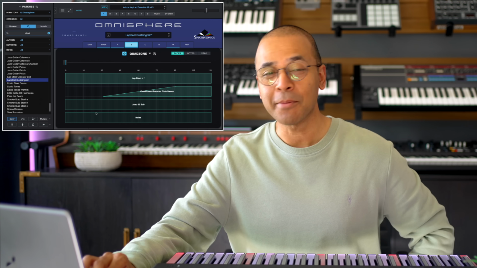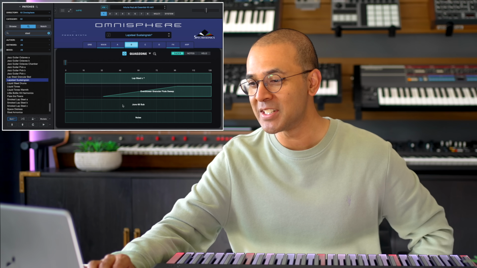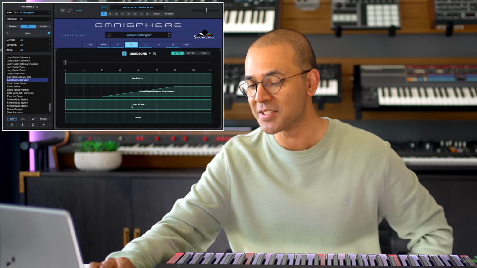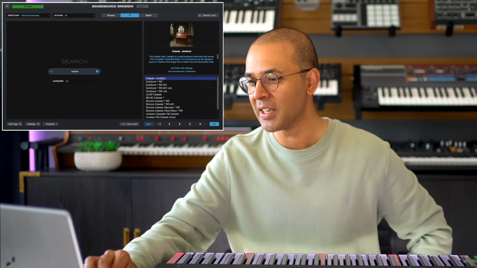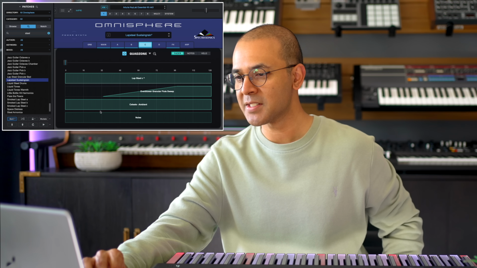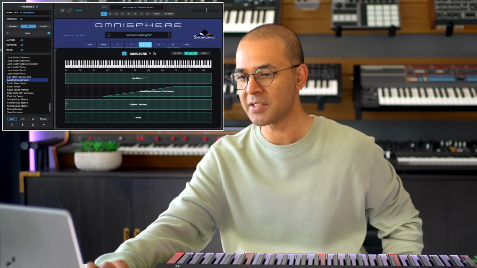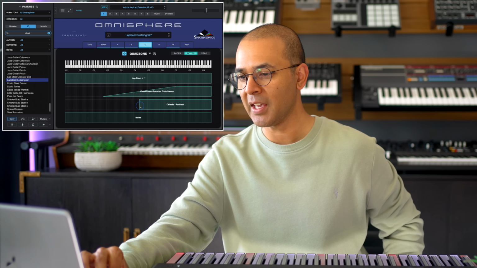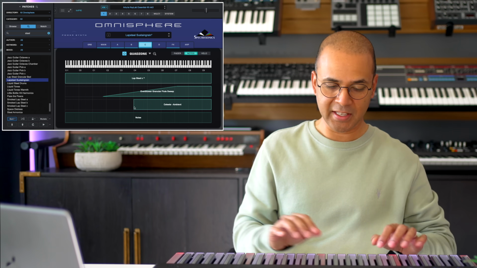Super cool. You can add up to 4 zones. You can have different things happening in different zones. Let's play around with this, see what we can come up with. So now we have the Celeste working in every area, or we can actually change this so that the Celeste is only working up here on the higher keys.